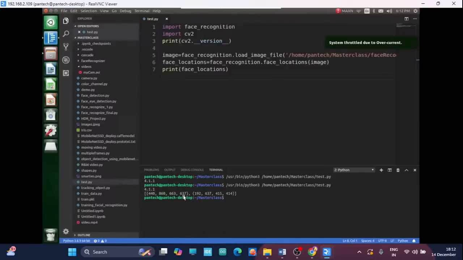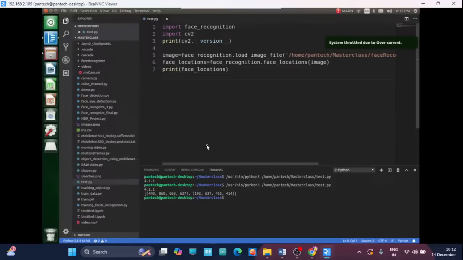In that particular picture we have 2 persons, right? So this is for one person and this is for another person. So here we found 2 faces, and this is the row and column of the upper left corner, and this is the row and column of the bottom right corner of the first face. The first one is for the first face, and the second one is for the second face.